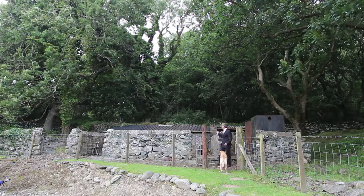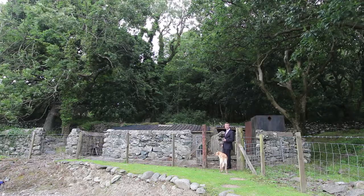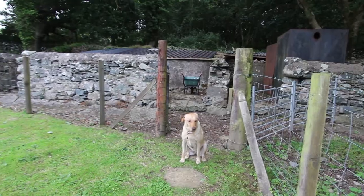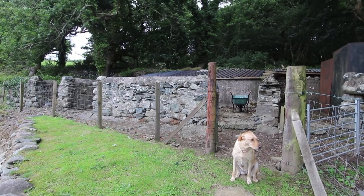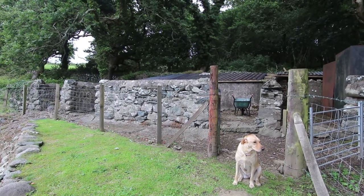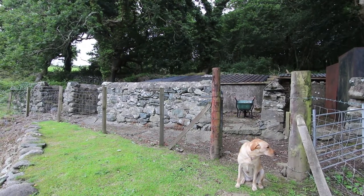Right at the back here we've got this pigsty area, but it's now used as log storage rather than for actual pigs. It'd be quite amazing if you're thinking of moving here and having a family, because you could say to your kids 'do you think you're born in a barn?' when they leave the doors open, and if their rooms are messy you can go 'do you think you're living in a pigsty?'